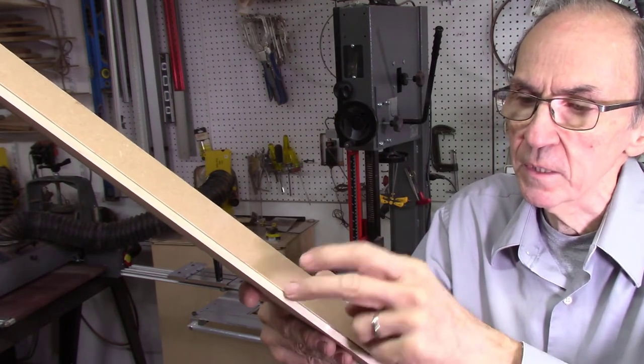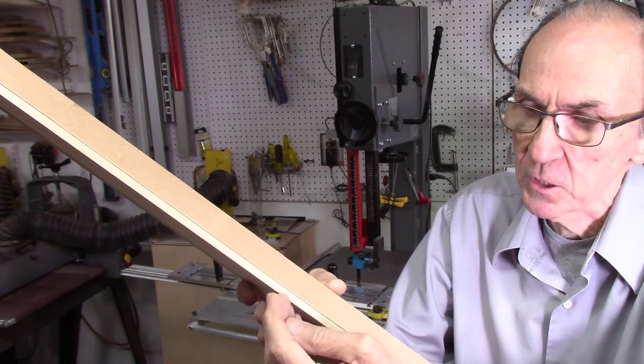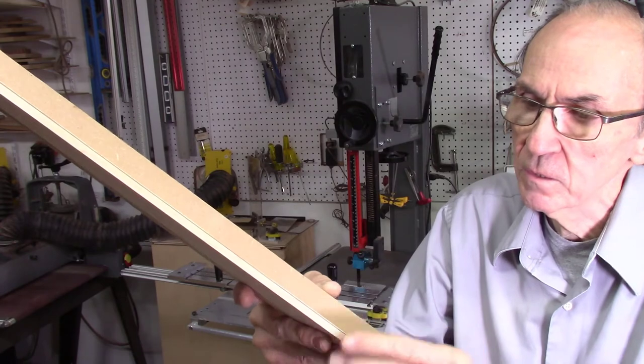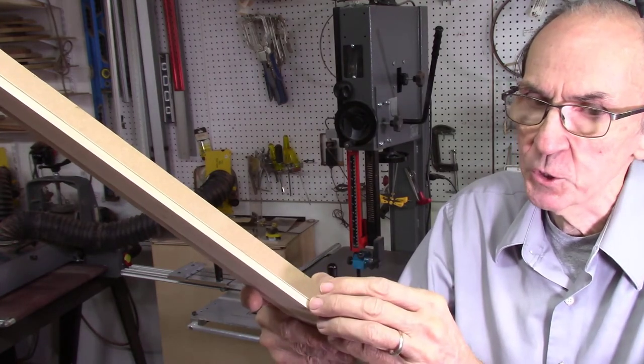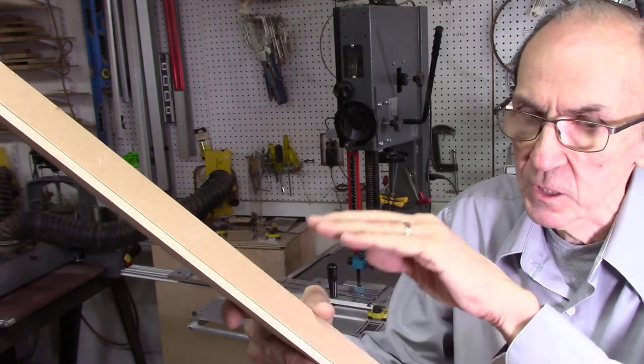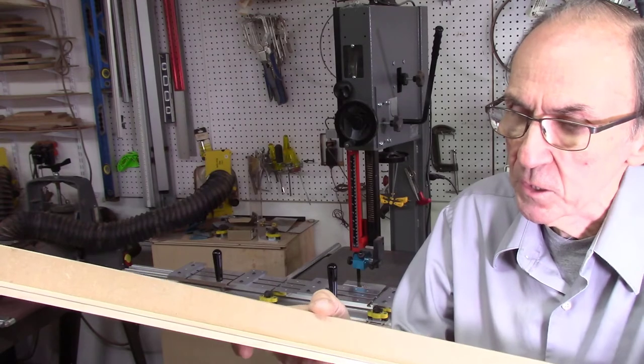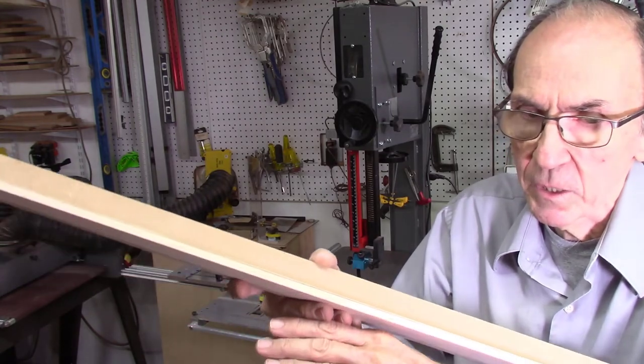So I put the laminate layers on the top and the thicker maple board on the bottom so that it doesn't chip out these thin layers. So I did that in the other pieces too with the additional laminate layers. All the laminate layers are on top and the solid wood is on the bottom so it doesn't kick out and chip out those laminate layers.